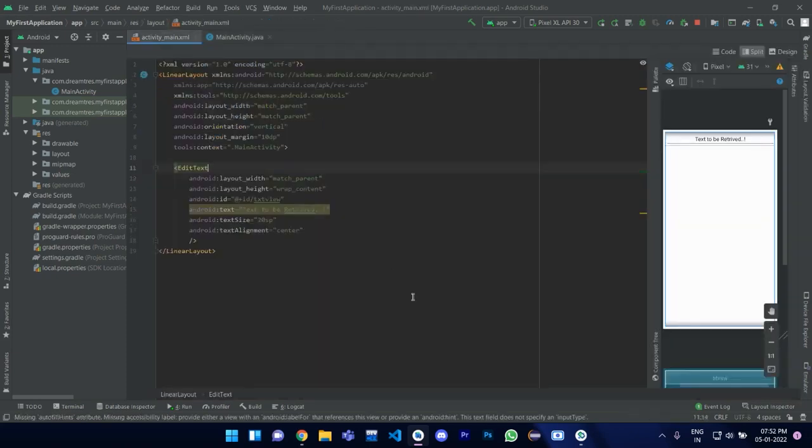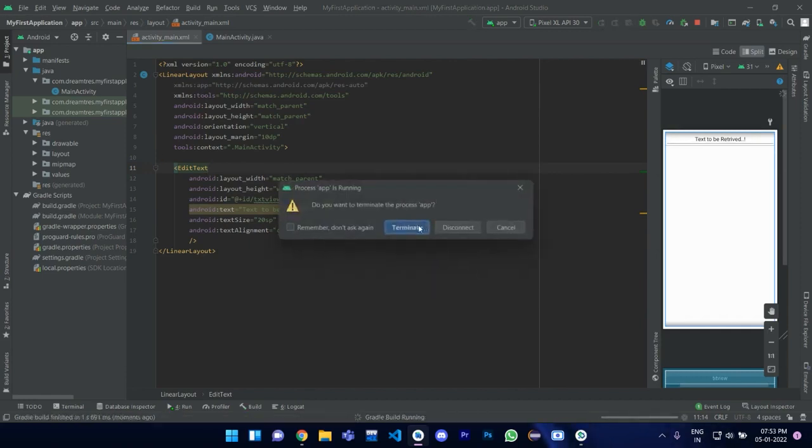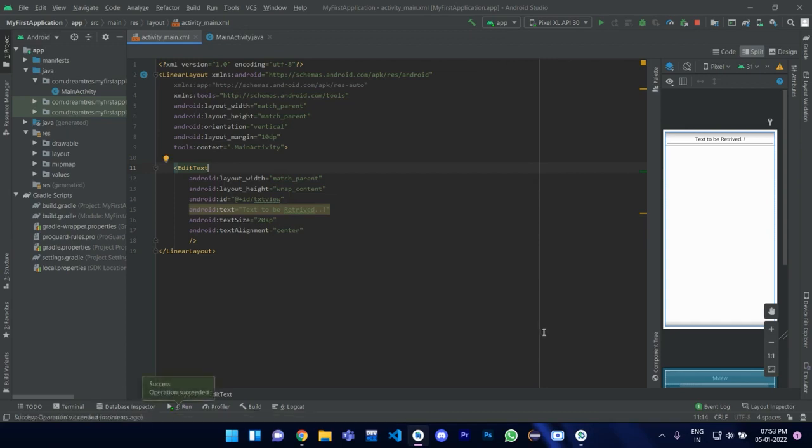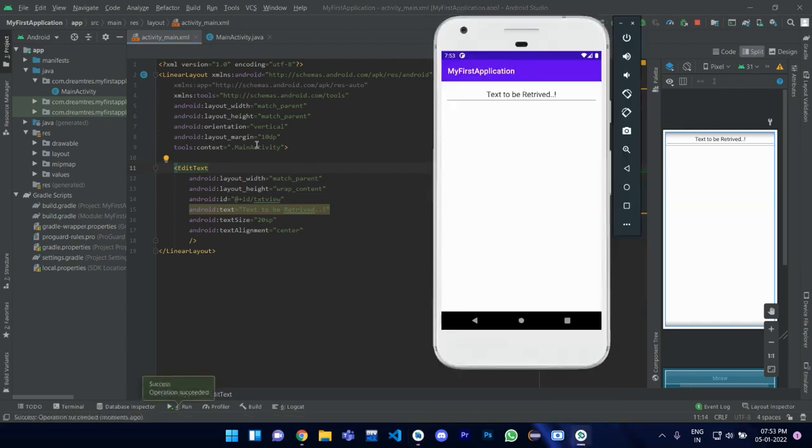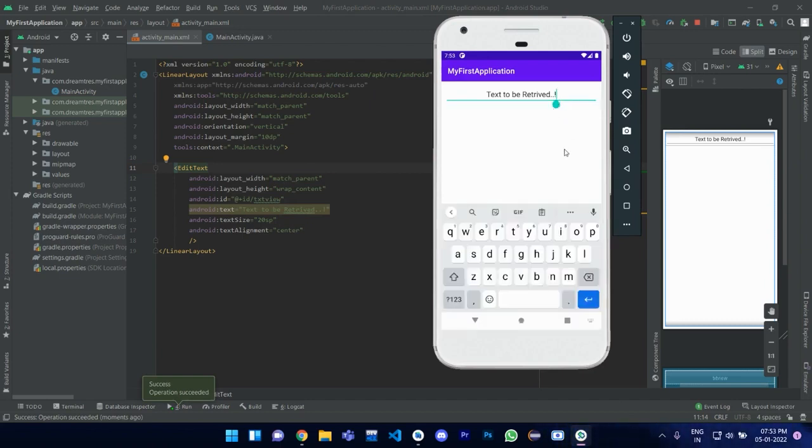Let's check with the simple edit text what it does. As you can see, here is our edit text, and when you click on this you get a keyboard, and you can type something you want.